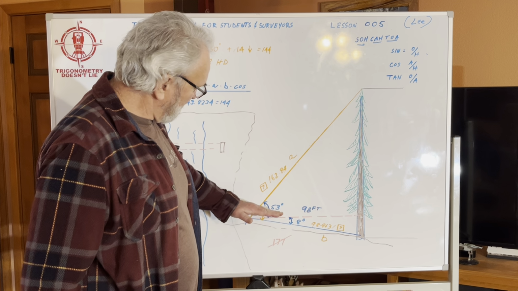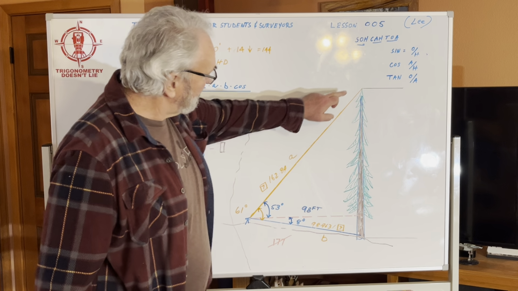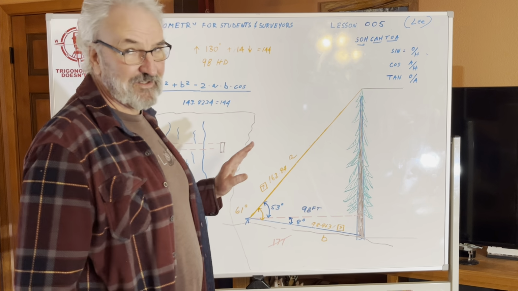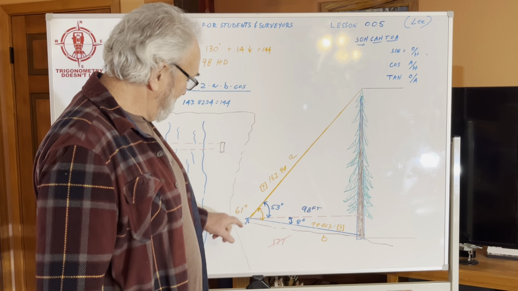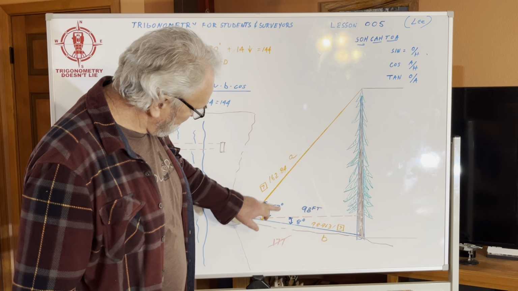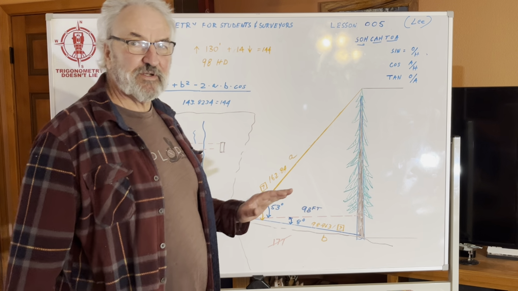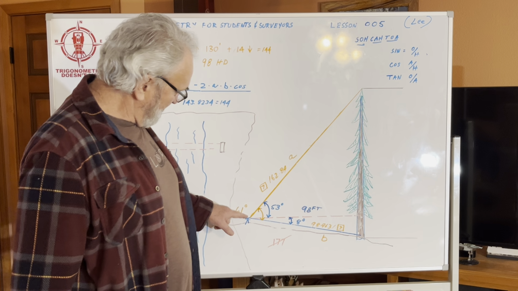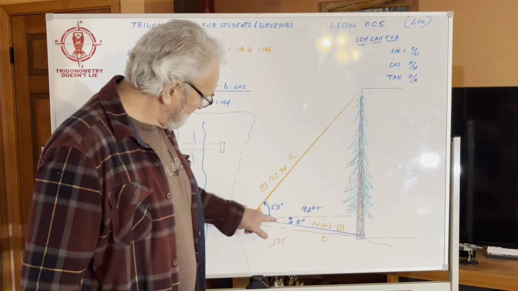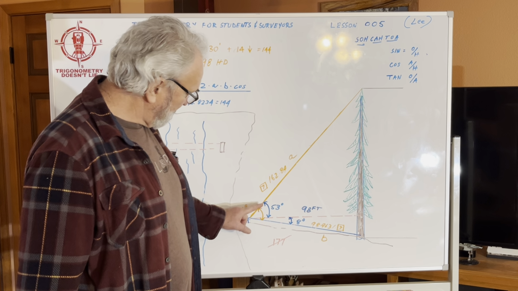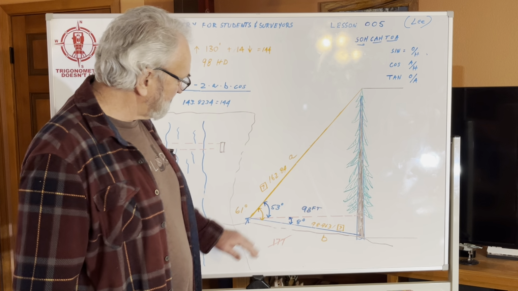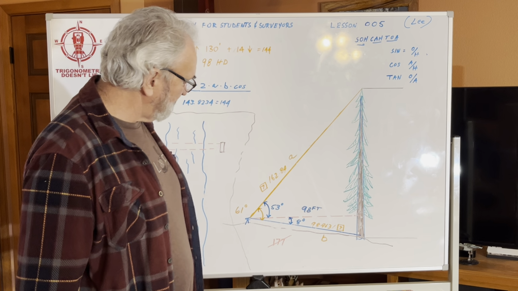We've sat there and now we've turned up our angle to the top of the tree. This is a vertical angle, not a zenith angle. We're going to get into that later, that's going to be fun. So that's a vertical angle of 53 degrees. We're just going to do even degrees for this experiment. This dashed line represents the horizontal distance, and 53 degrees is from this dashed line. Now we've got another one over here, we'll get to that in a minute. So what do we have? We have a right triangle.